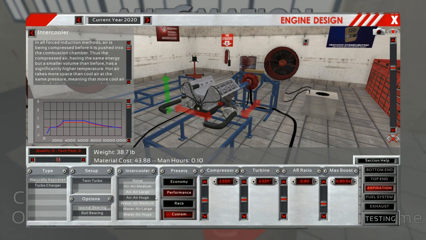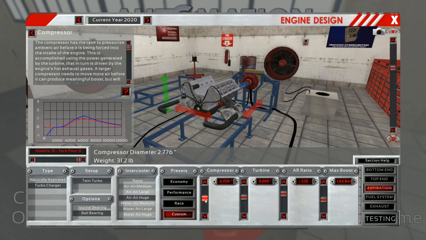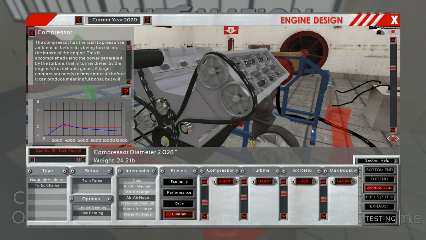What are we doing here now? Water, air. Very confused by that. Intercooler. No, intercooler's dumb. Air to air. What is water air? I've never even heard of that. Okay, race setup. Compressor. You can actually change your compressor size and everything, so that's pretty cool.